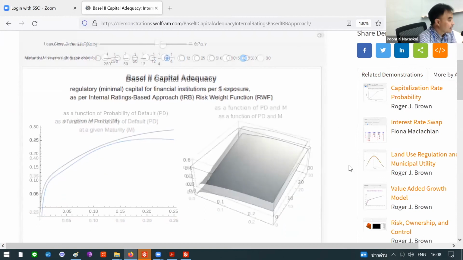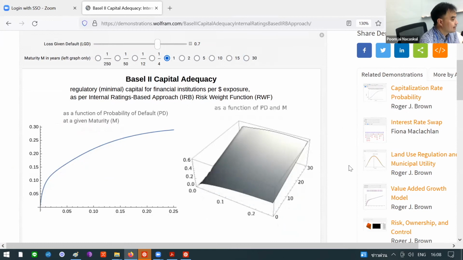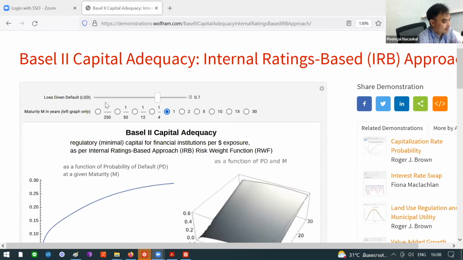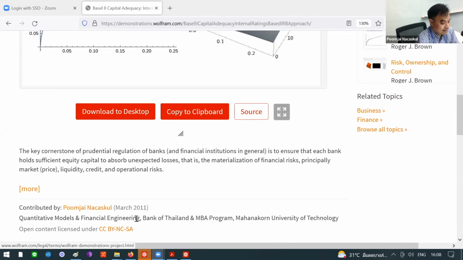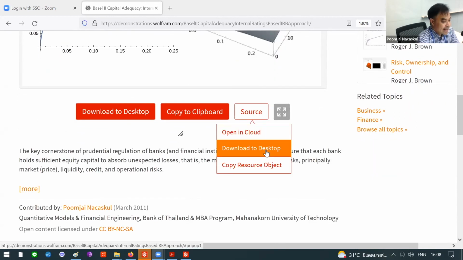When I was in the Bank of Thailand, we had to communicate this idea to the commercial banks, because back then, banks just used accountants, didn't have any risk modelers, or not so many, and they were having a tough time. Basically, this is the calculation of the minimum capital as a function of certain parameters. So I did this. I published it online. In March 2011, somebody else can download to desktop and use it in their banks. We make this a sort of public service. It's a very open share kind of feeling.